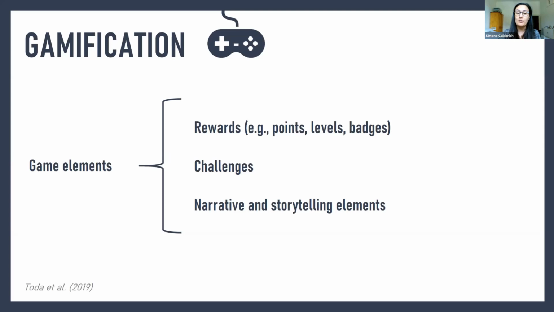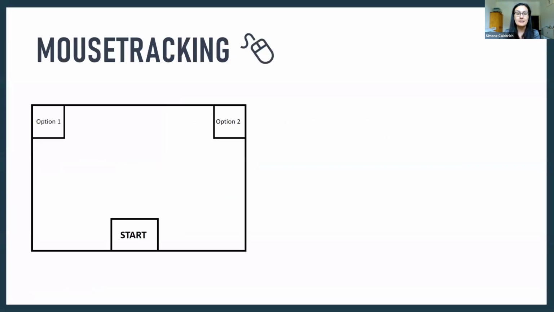But it's really important that we evaluate and decide which of these elements are the most suitable for the purposes of our investigation. And I think the gamification element which most people probably think about first is the introduction of some sort of reward based on the participant's performance. But we know that this is not always feasible for some investigations, because sometimes when we provide feedback to participants or when we tell them how well or how badly they're doing, we might end up introducing some sort of bias to their performance, which could, of course, negatively affect our findings.